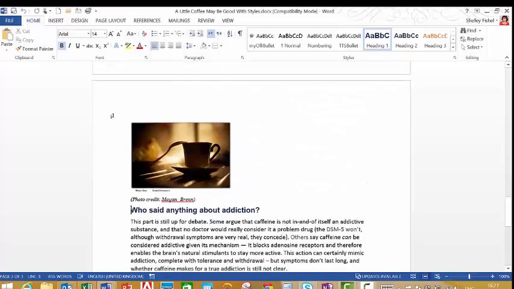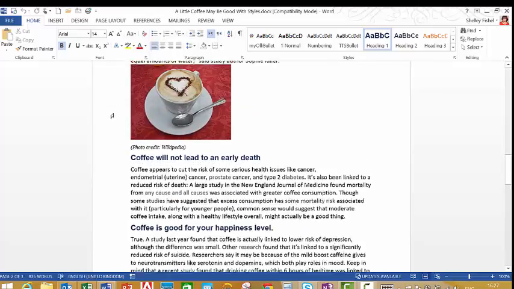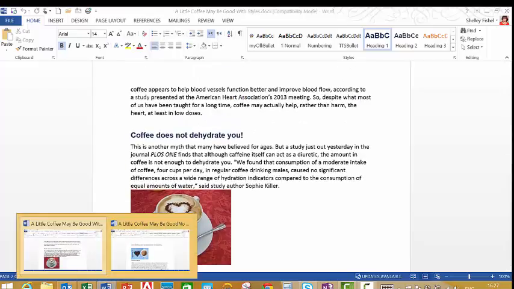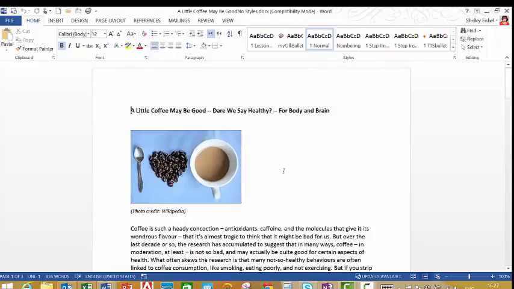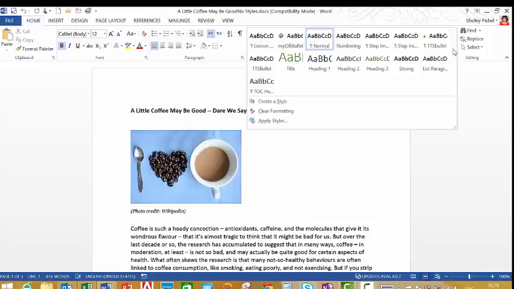So next up, I want to show you how to apply those styles and where they live. So I'm going to hop back to the document that doesn't have any styles in at the moment. So here's my title. I'm just going to click into the title, and now I'm going to show you where the styles live. You may have even noticed them. On your home ribbon over here we have a styles group. The styles group, if you click on the drop down arrow, expands, and this will follow the theme of the document. It will take the colors and fonts from the theme in the document, and here is a bunch of styles that we can apply with the click of a button.